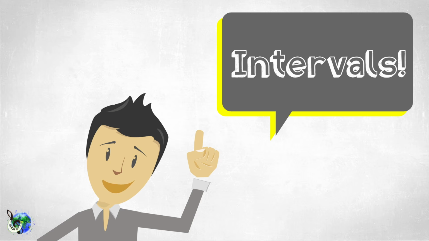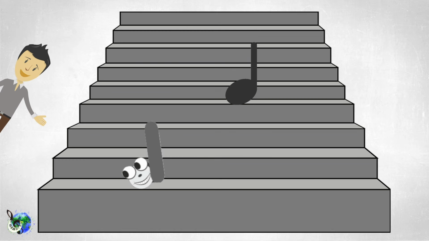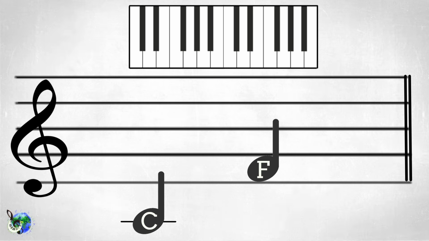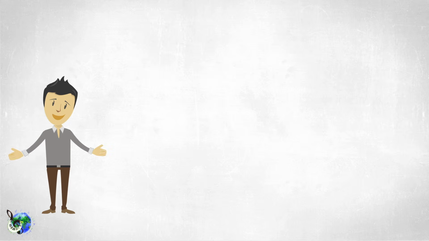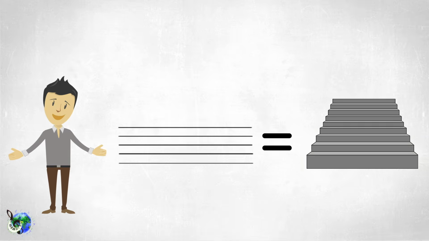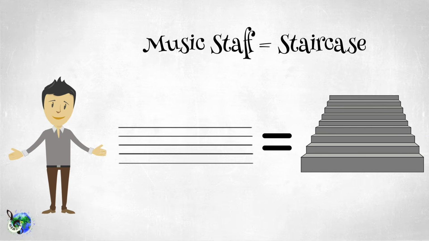Okay, so that gives us some idea of the music word interval. But let's go a step further. Let's take away the staircase and add the lines and spaces to our music staff. Mr. Quarternote will sit right underneath the music staff with a line through it. That's a C note. His friend is going to sit on the first space of the music staff, which is an F note. Without the notes on the steps like we saw before, it's a little more difficult to figure out the interval. But the music staff is a lot like a staircase.